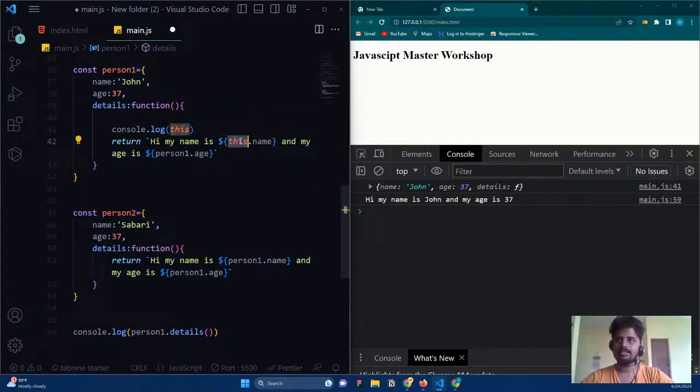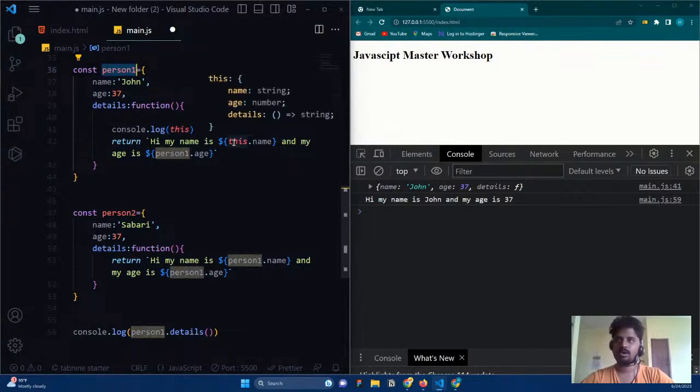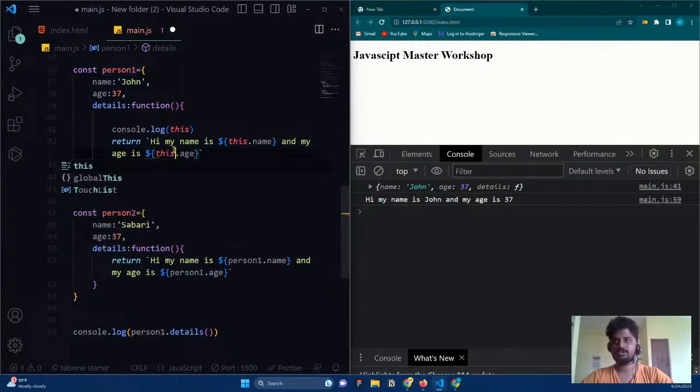Because this always refers to an object that the function is property of, right? Here it is the function of person one, so it is representing person one. You can see it is giving me which object this refers to. So I'm asking dot name, then this keyword is going to give me the name of the person, that is John. So we're going to change everything to this.